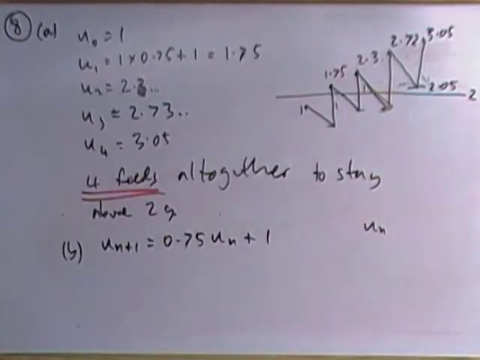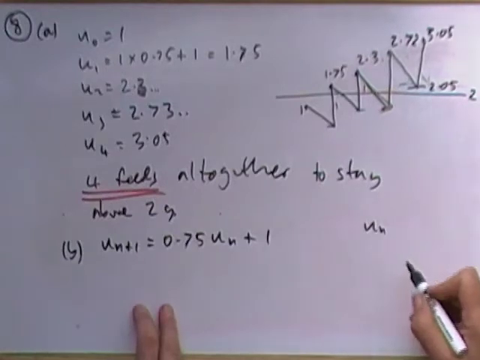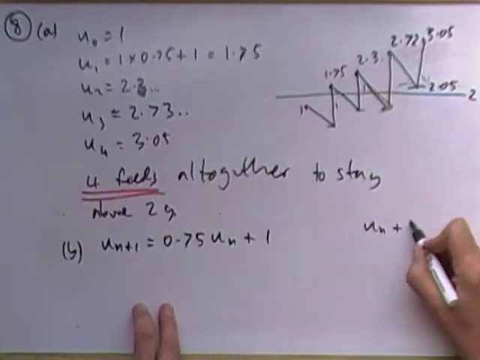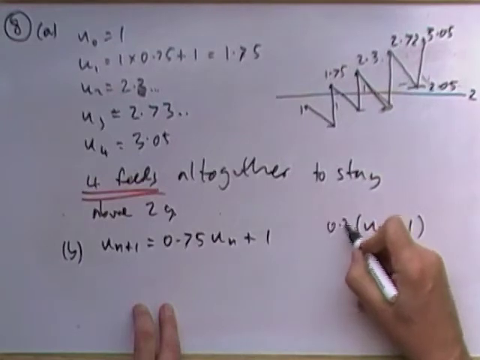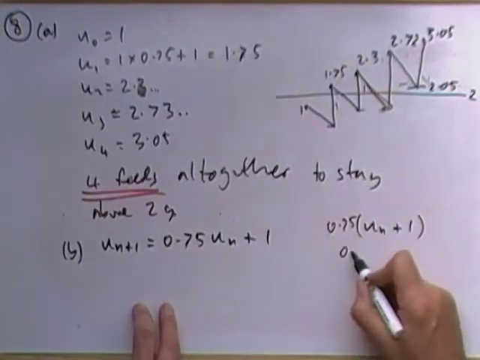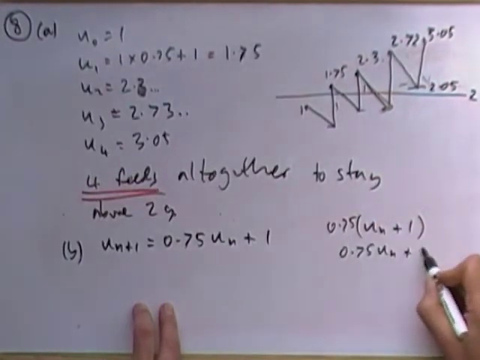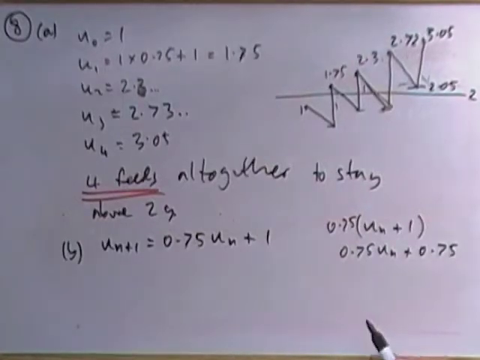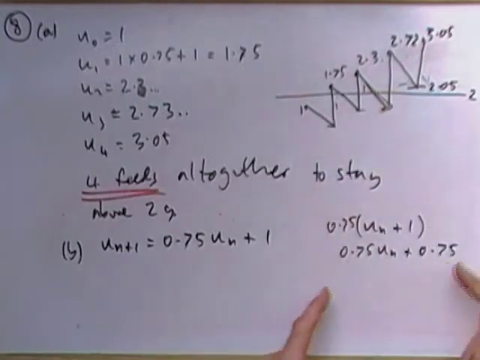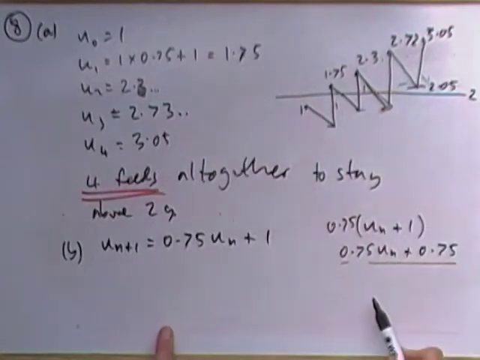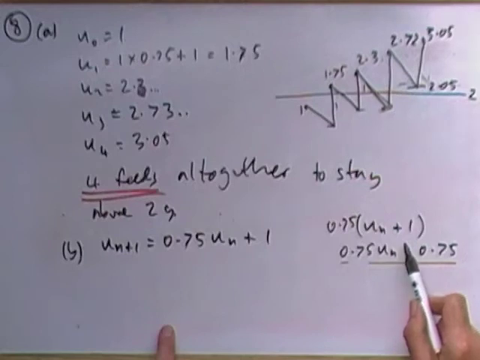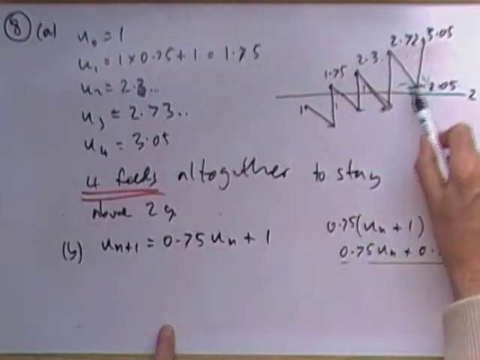So that means before the feeding, you hadn't added the 1. Before the previous feeding, you'd have just added the 1, so it'd actually be 0.75 times that. It'd be 0.75 UN plus 0.75, which looks totally different. But all you're doing is going through this sawtooth, it's like a shift. All that reconciliation would give you, if you wanted the amount before the feeding, would be the bottom parts.